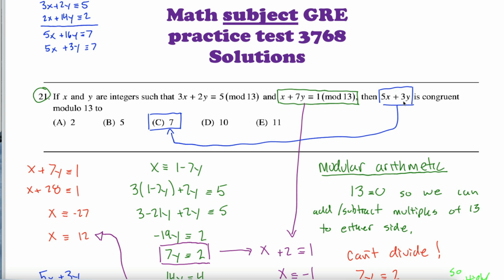What if instead of asking us for 5x plus 3y, the test makers asked us for, I don't know, 5x plus 4y? Well, 2 comments there. The first one is, again, I don't think 5x and 3y were chosen at random. I suspect that the test makers were kind of benevolent and they chose coefficients here that would be conducive to clever methods of solving like Kyle came up with over here.